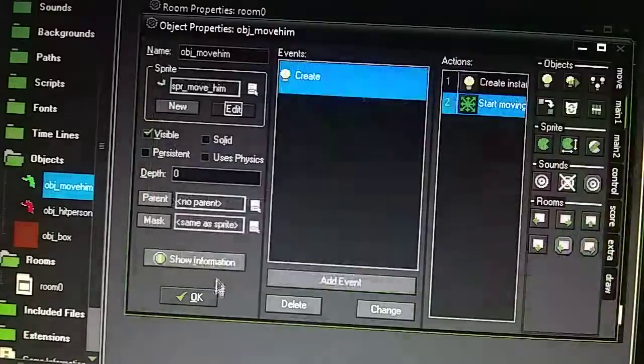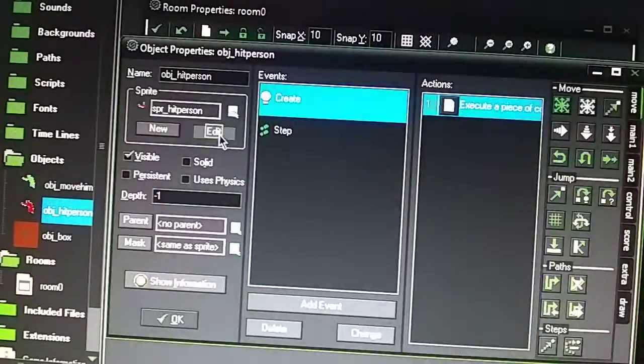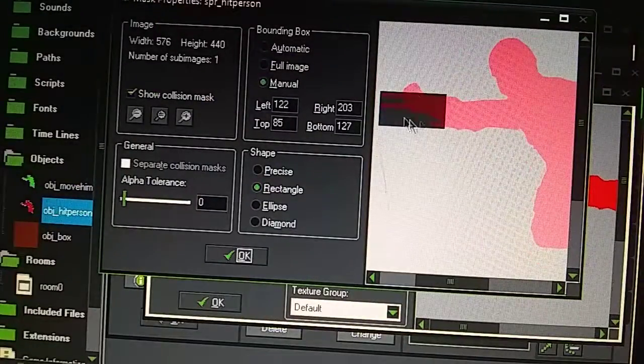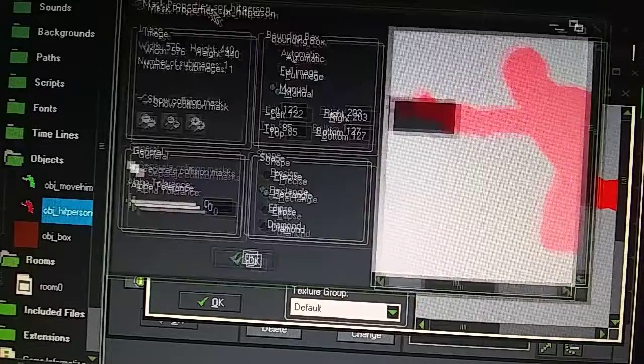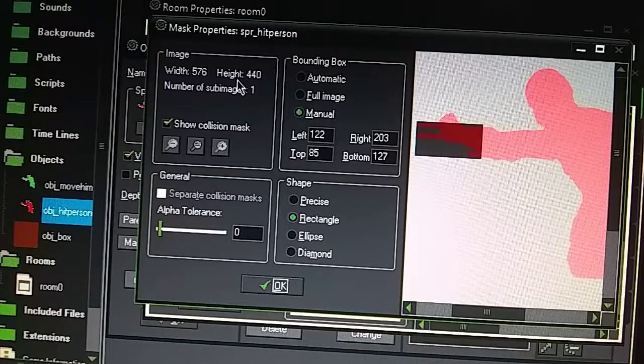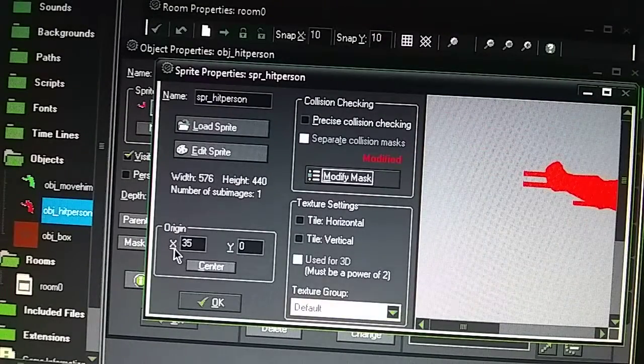But then you have to set up where you want the actual weapon to happen, which is in this area right here. Alright, and like I said, the width and height are the same as the green, because you want to make sure it lines up, and the X coordinate is at 35, Y is at 0 for the weapon.